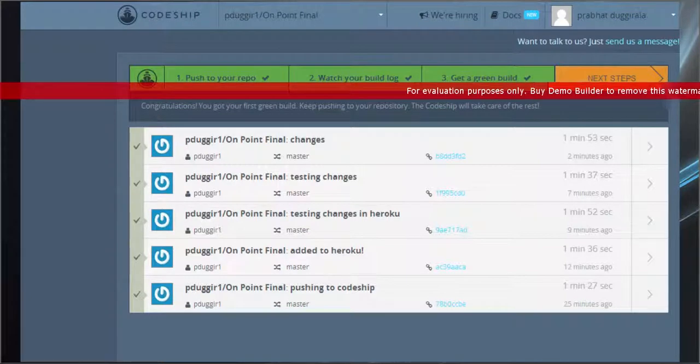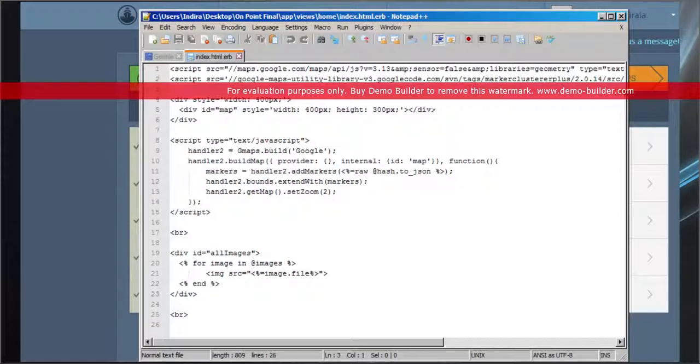Now we have successfully connected Heroku to CodeShip. Let's test our changes to make sure the site auto-updates. We will make a change to one of our views so that we can see the updates on the website.